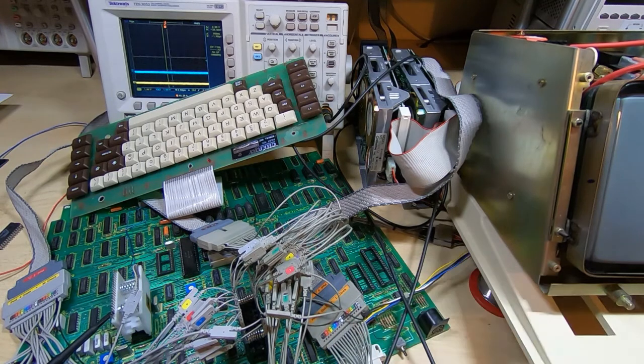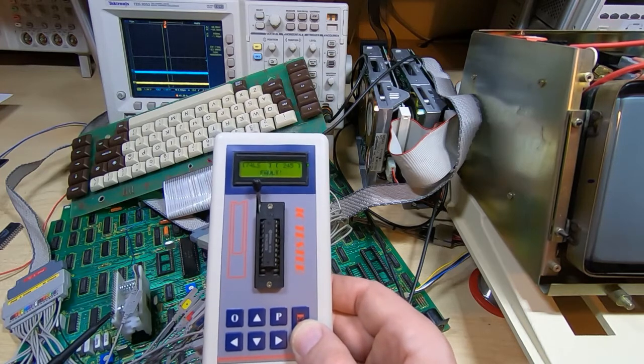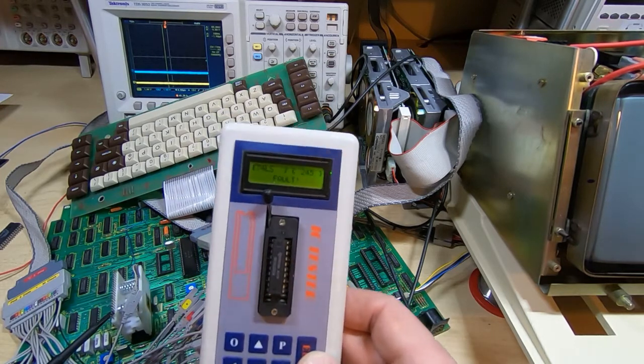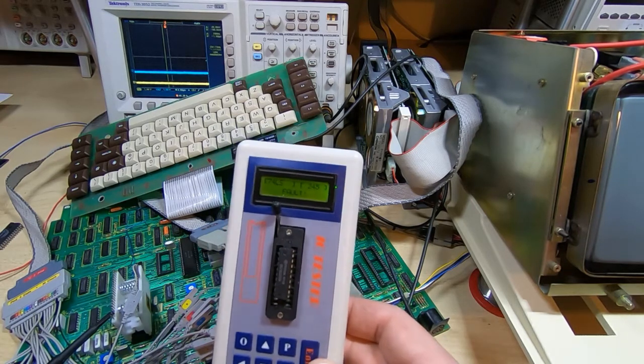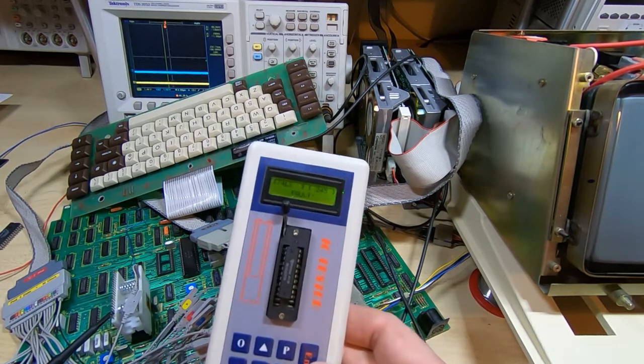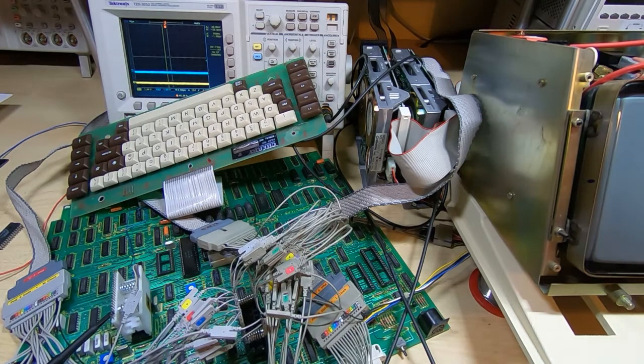So we'll give this a quick test. Press the test button and sure enough it's showing us faulty. As I said, it was switching, but I think it's just on its way out, and I just don't think it had enough drive to drive any devices upstream of it. So what we'll do now is look at the analyzer screen and see if the data buses are being correctly updated when the Z80 tries to put data onto the peripheral bus.